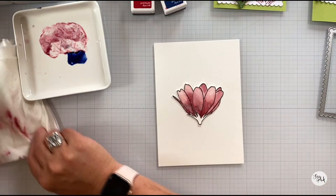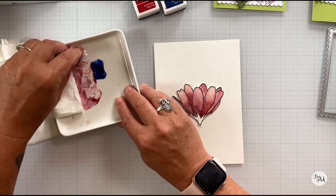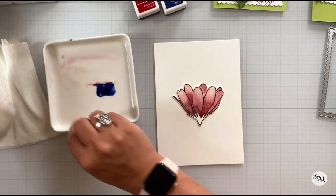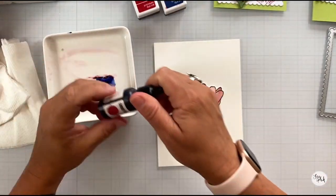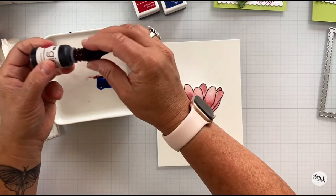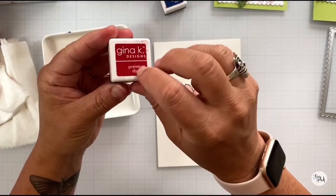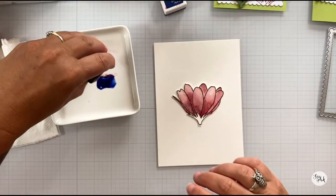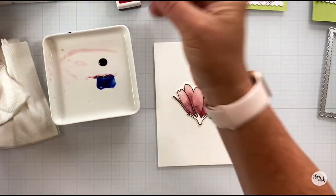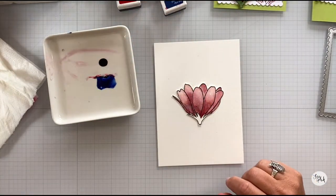Now, we're going to do another layer. It's probably going to take two layers. I've got some of my blue here. You can see I need to mix up some more reds. Get a little more concentration of red. I'm going to take two dots. One, two of my cherry red reinker. If you're using your pad, just smash it down to get a larger concentration, a more concentration of red than you do blue. Okay.